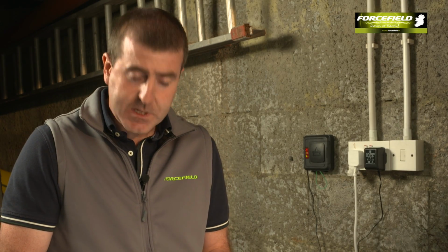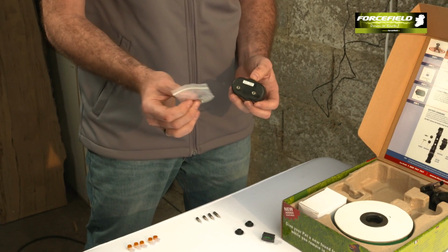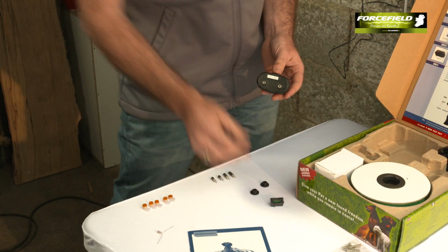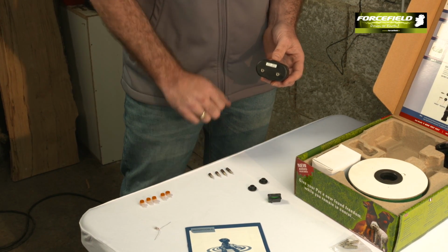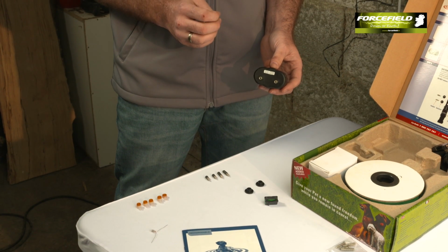It's now time to assemble the collar unit. As I said earlier, there's some accessories for the collar unit contained in the bag, which I've emptied out on the table. Battery is the first one. Our 2 washers and 4 probes. 2 large probes and 2 small ones. The large probes are for a larger dog, and the smaller probes for a smaller dog.